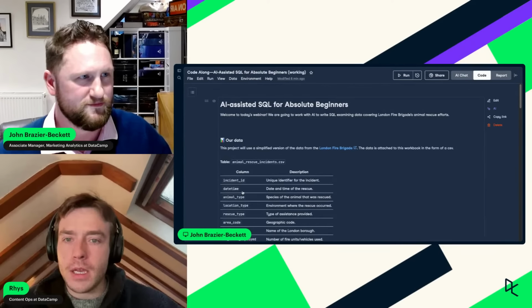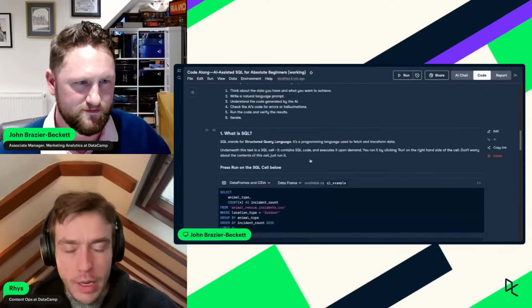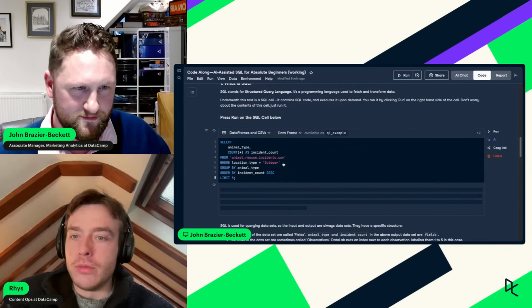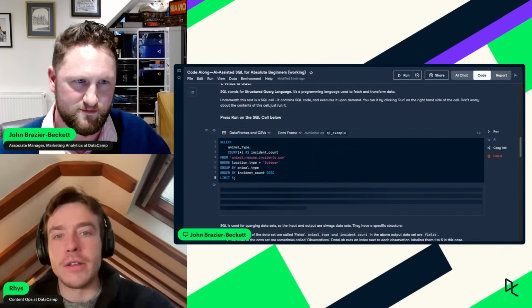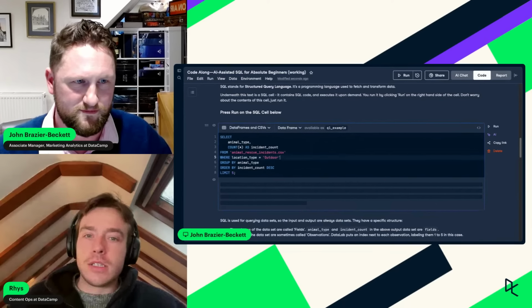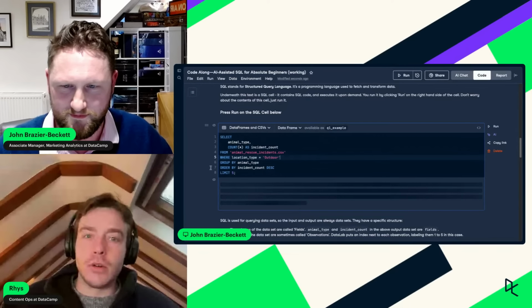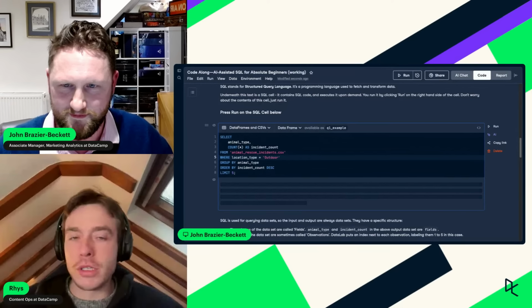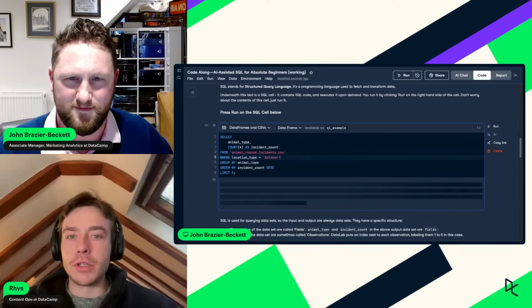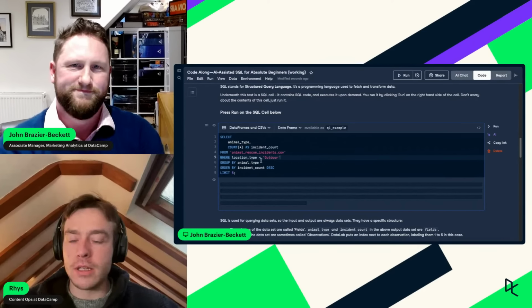Follow-up question that I've had was, a lot of this comes down to syntax and concepts. So if AI is doing the syntax for you, then it seems knowing SQL concepts becomes more important when you're learning. So are there any concepts that you think everyone should know about when they're starting?